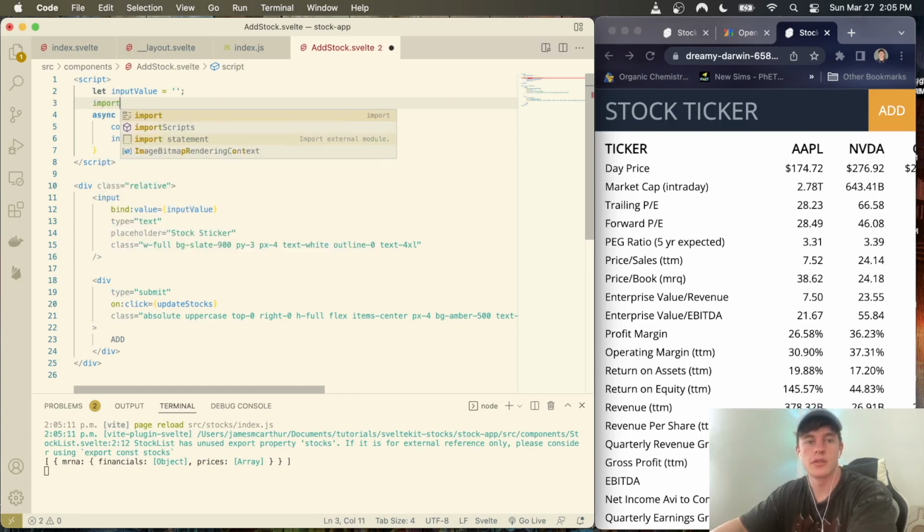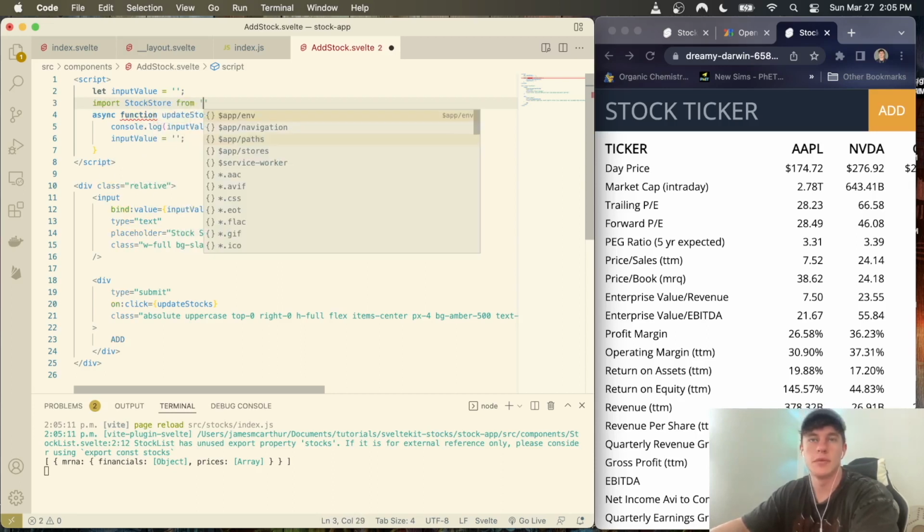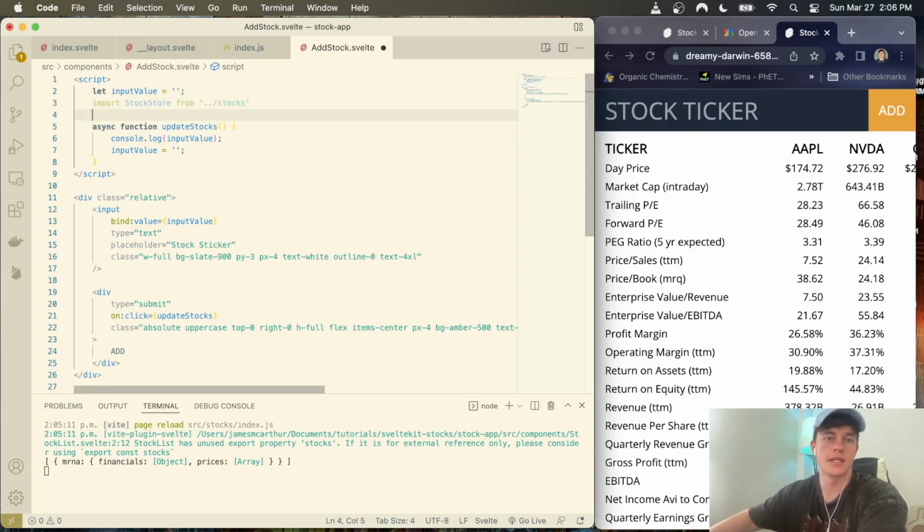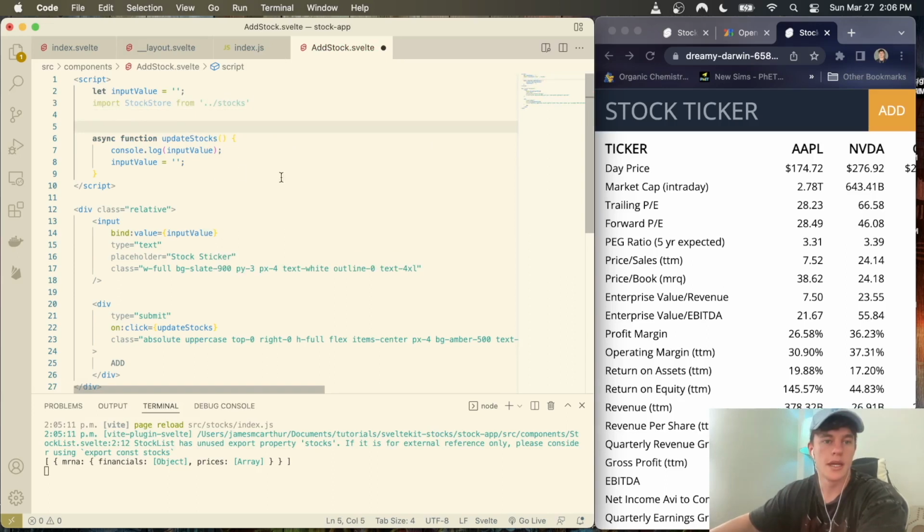We have to import the stock store. So we're going to say import stockStore from /stocks. And since the file was an index.js file, it's just going to automatically import that index.js. And the next thing we're going to have to do is make some magic in here.